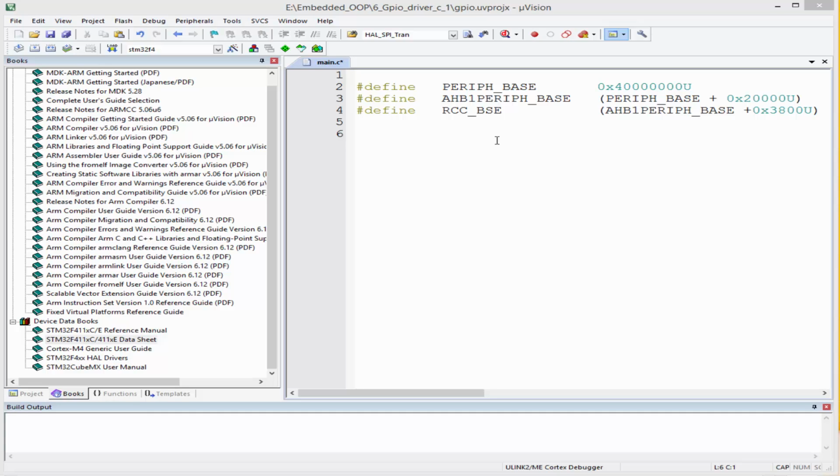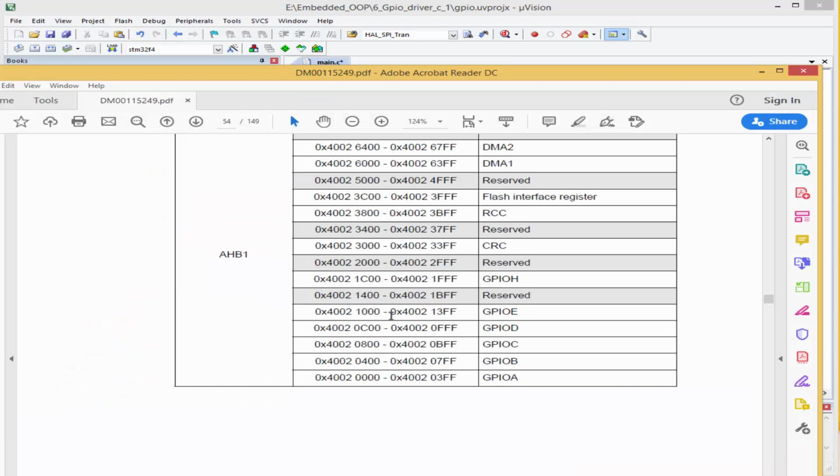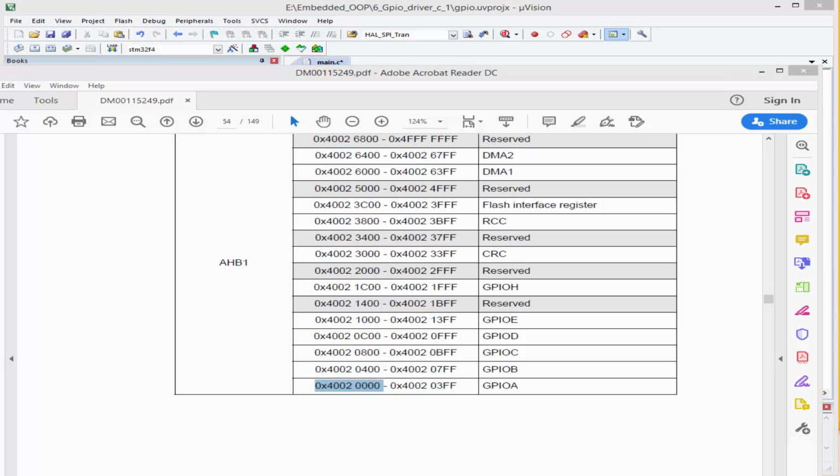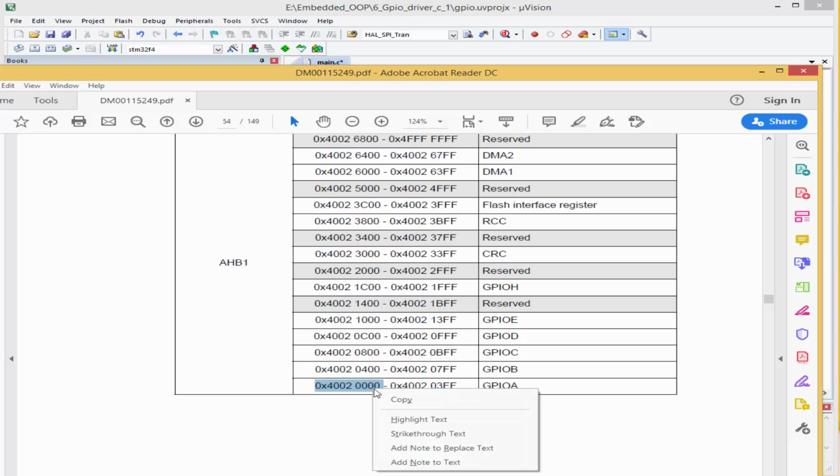Let's get the various GPIOs, since we're not just dealing with the LED, we're designing a complete driver for all the GPIOs. So I'm going to go back to my reference or my data sheet. GPIOA base starts from here, so we need to fetch that. I'm going to copy this.